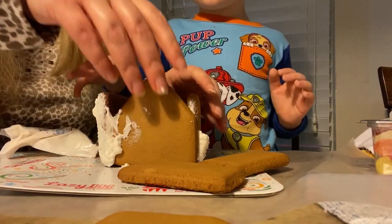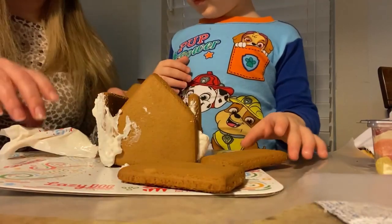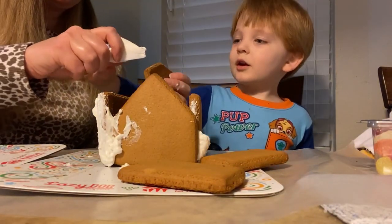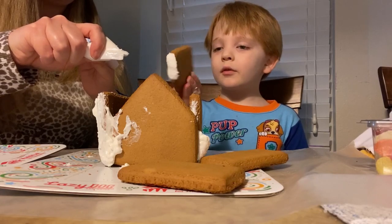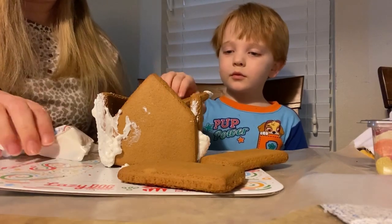But whoa, be careful, you don't want to make this. Oh, we need another one. Then let's do the back of the house. Back? Okay, let's do. Help mommy squeeze it. Because you don't know how to squeeze it unless you need yourself on it. Well, I just want you to help me. Okay, now we're going to put it right here.